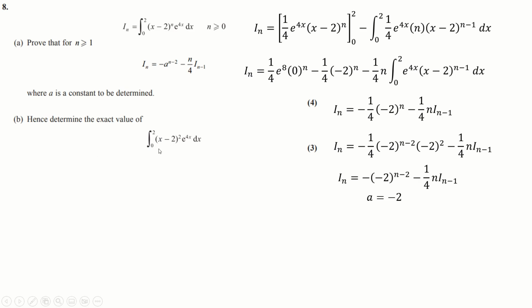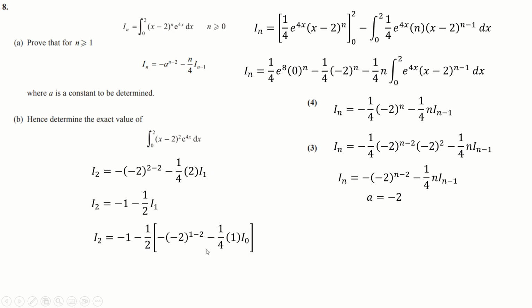Hence determine this value then. Well, we can see that we're using n to be 2 here. So let's just use this formula with n equals 2. We just get this, and we end up with I1 over there. But then we can use the formula for I1 as well, because n is bigger or equal to 1. So we can use the formula for I1 as well, once we've simplified that a little bit. I1 is just when you put a 1 in there, of course, and then you end up with an I0 all the way over there. Now, you can't use the formula for I0.